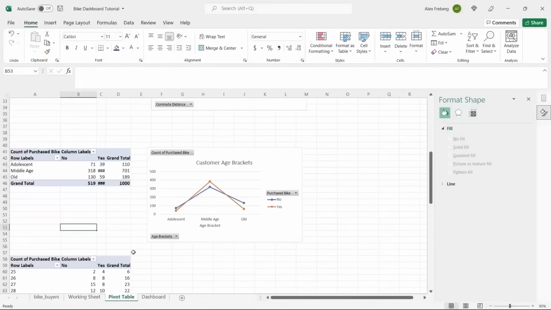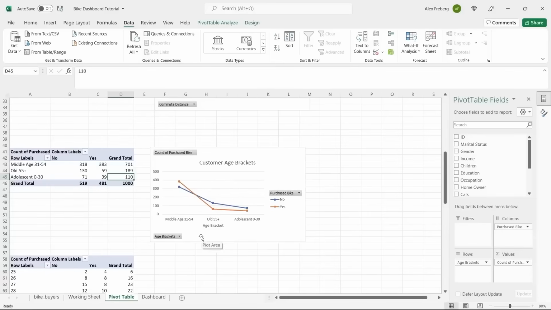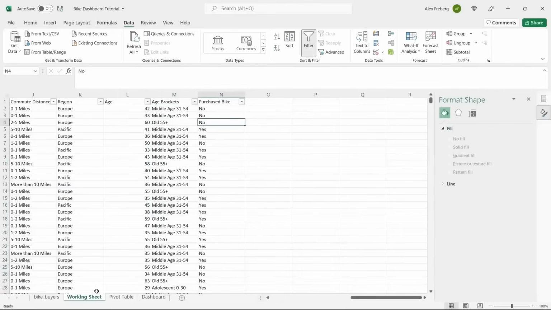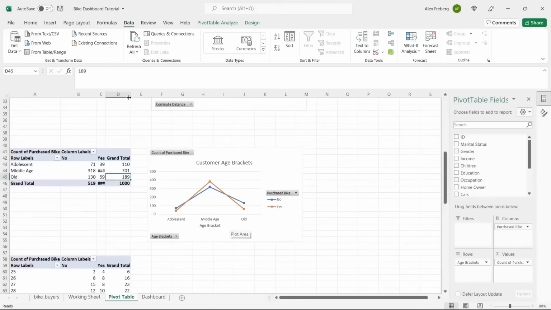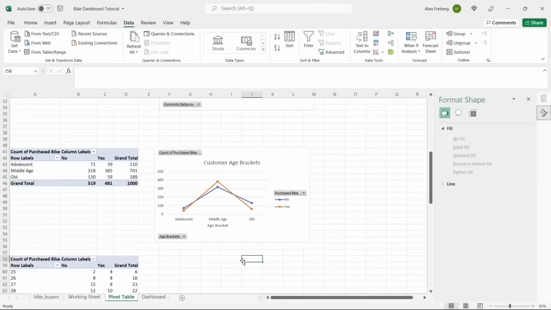And we'll go back to our pivot table. Let's refresh the data. Okay, it did mess with stuff. Okay, never mind. Guys, that was a terrible idea. Don't do that. Let's get rid of that. I'm glad we tested it out though. I like to see if it was going to work. No, it messed with the order of things. I intentionally named them adolescent, middle-aged, and old because it makes sense for the visualization. But if I change something and it messes with it, I'm not going to mess with it. It was just an idea on the fly, guys.